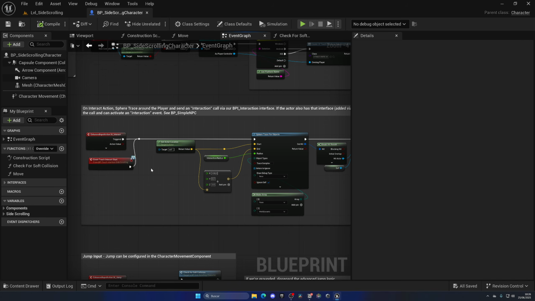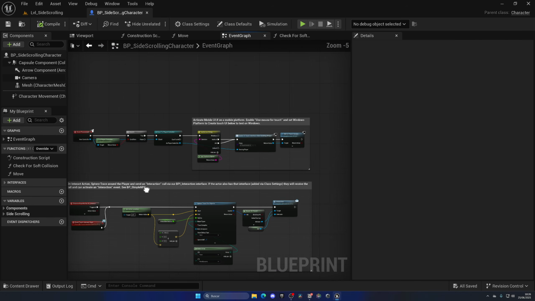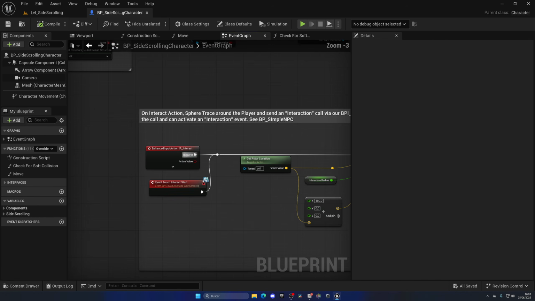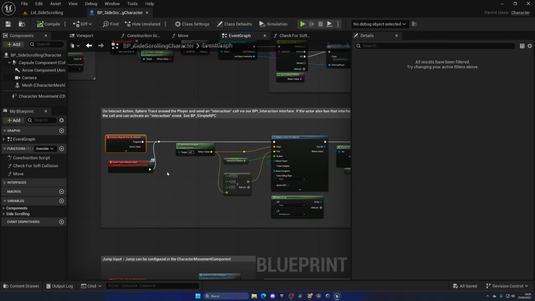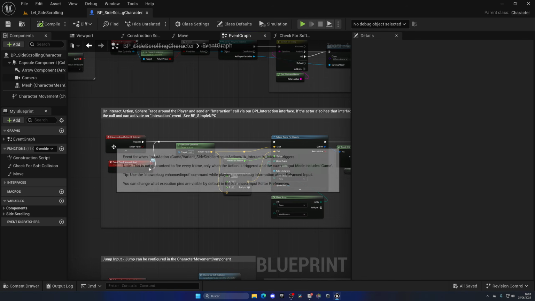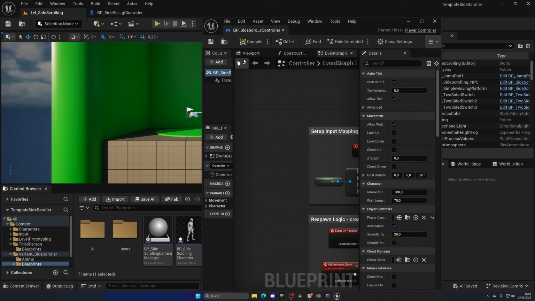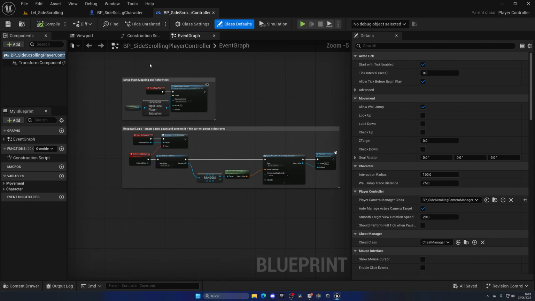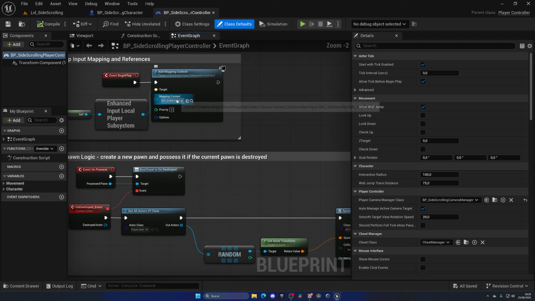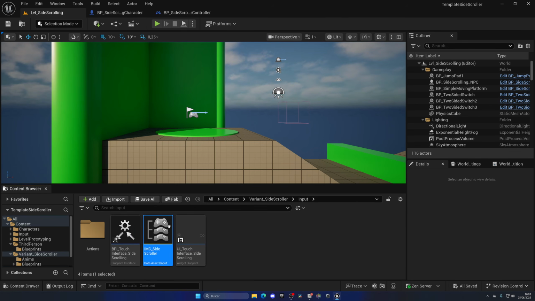So first things first, let's see the interact. So this is an input to interact. Now you're probably wondering, well, where do we add the IMC, the input mapping context, with all of these inputs? Well, that is, as you can see, on the player controller. If we open up the player controller, you will see that at the begin play, we add the IMC of SideScroller.